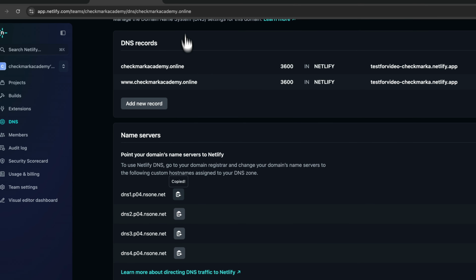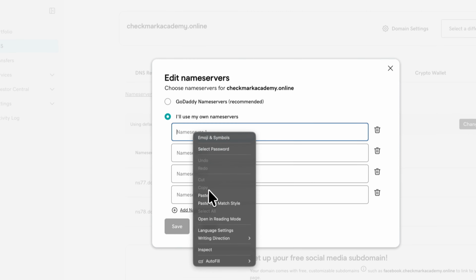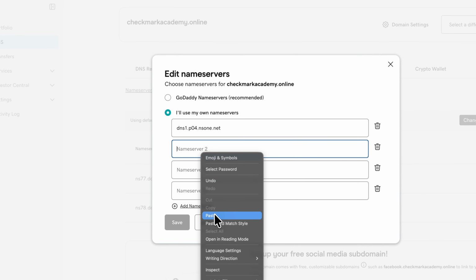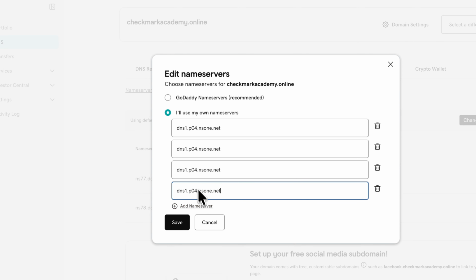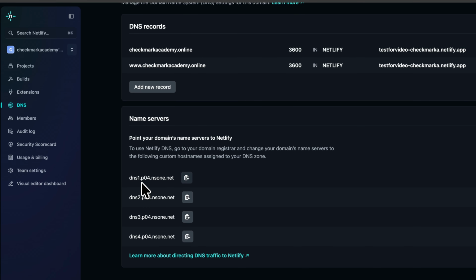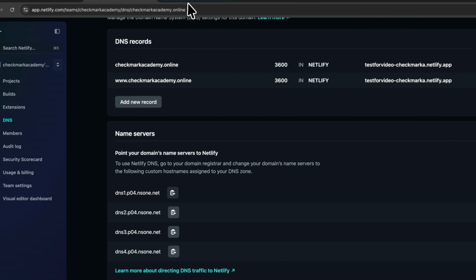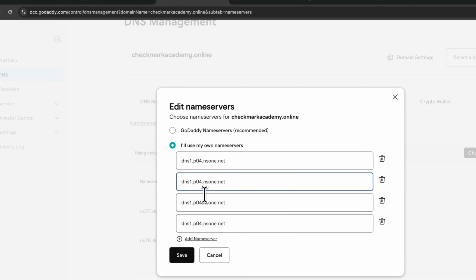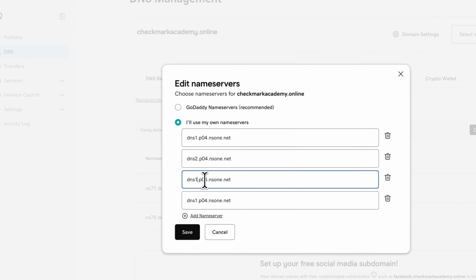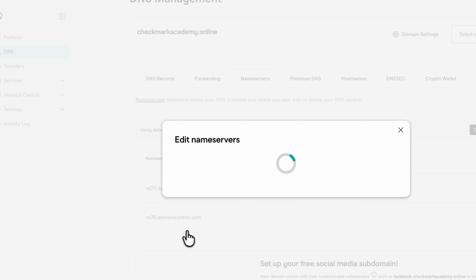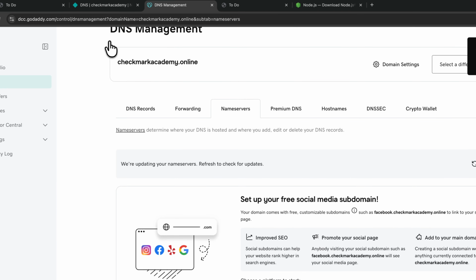I can copy the first one like this, and we're gonna change the number. So we have to change this number to 1, 2, 3, 4. Then click on save.